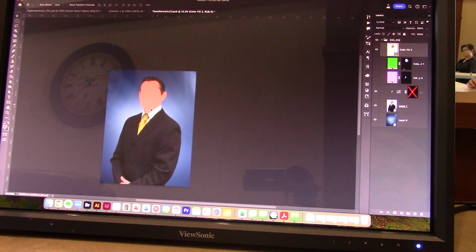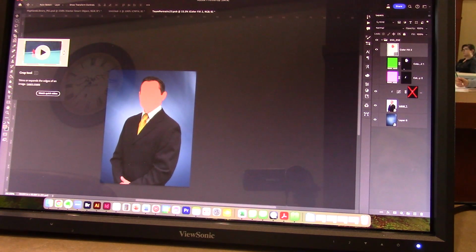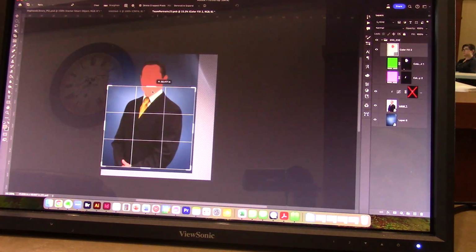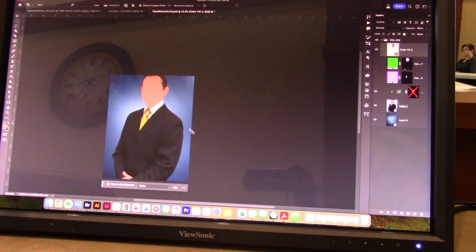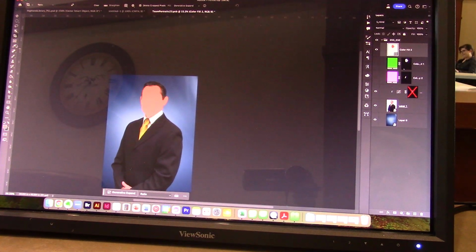So, okay? All right, as we make our way down, the crop tool is exactly what you might think it is. It just allows me to crop the picture the way that I want. There is, I don't want to get into it yet, a powerful way to expand, and it uses AI. If you've got a picture of someone to the waist, AI can help you build out the rest of their body. It's quite powerful, but we're going to be doing that in the next course. Okay, so we'll get to that then.